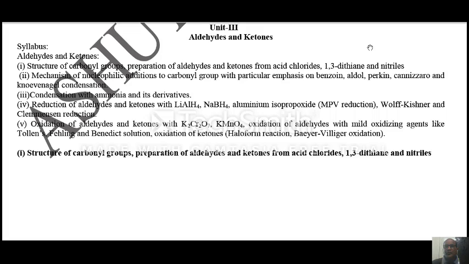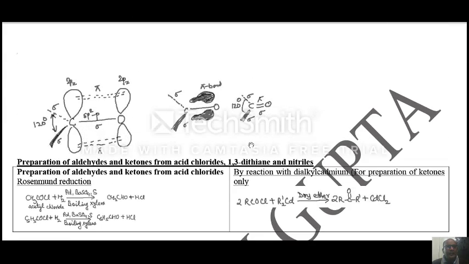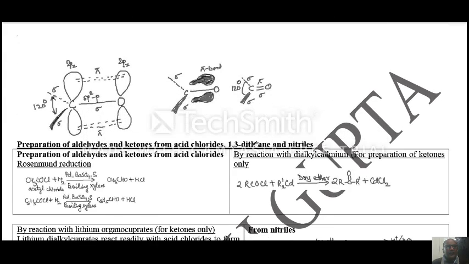Okay, so we go down and try to see the carbonyl structure, right? As we can see, we have a carbon and oxygen bond over here. This is a single bond, but since it is a double bond, it has to have one pi bond, which is like this, right? So we have this 2pz orbital, which is in this direction.